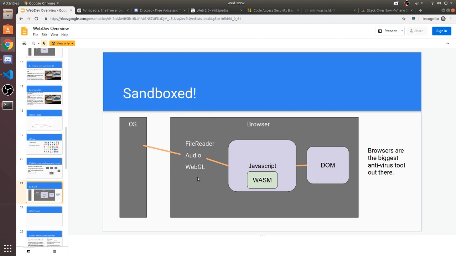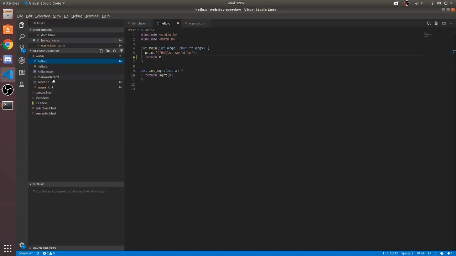And the browser adds a new API over here for WebAssembly. The way that API works is it takes this WASM, very basic assembly language, and says, okay, if you move memory around, if you make this function call in such and such a way, I will connect you to a JavaScript object. So let's take a look at the world's simplest WASM program.